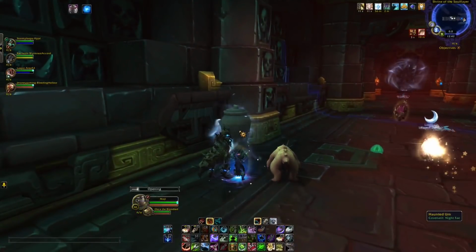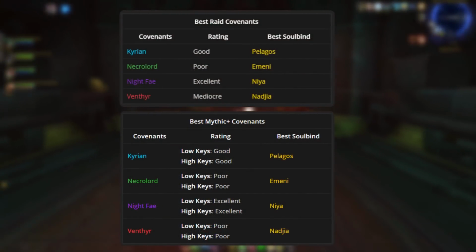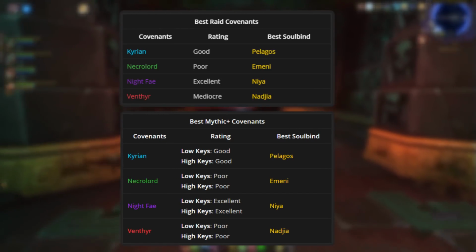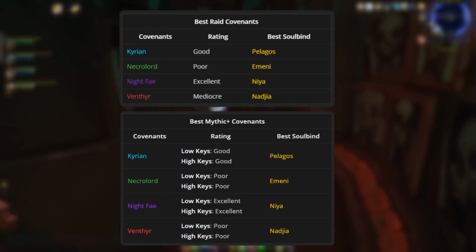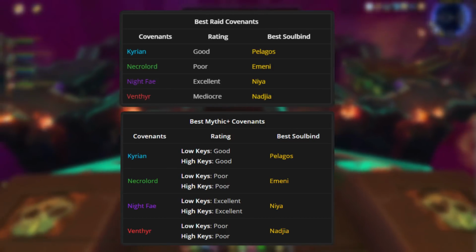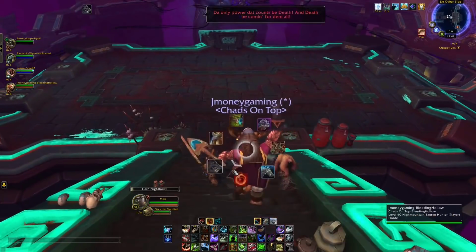So let's compare the effectiveness of our covenants when we're doing PvE activities. You can see that for raids, Kyrian performs pretty well, Necrolords not so much, Night Fae is excellent, and Venthyr is mediocre. That's going to be just about the same for our Mythic Plus, resulting in Night Fae actually coming out on top. And that's because you get the Wild Spirits ability, which is really essential for getting those big burst AoEs. Like, you can just delete mobs with this ability. So assuming we're going with Night Fae, let's look at our soulbinds.